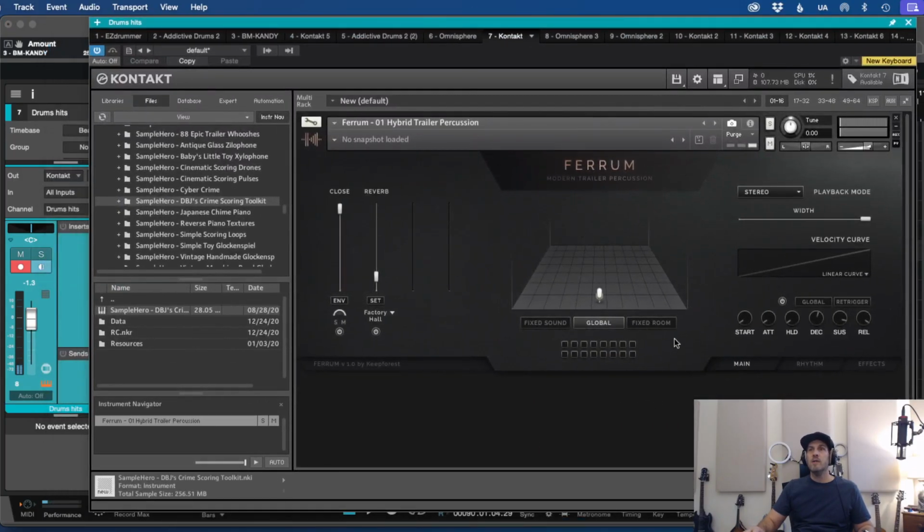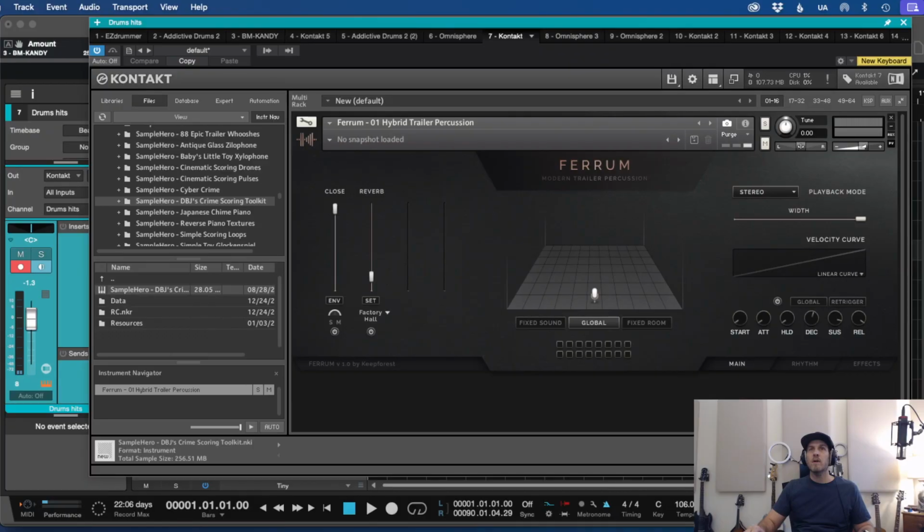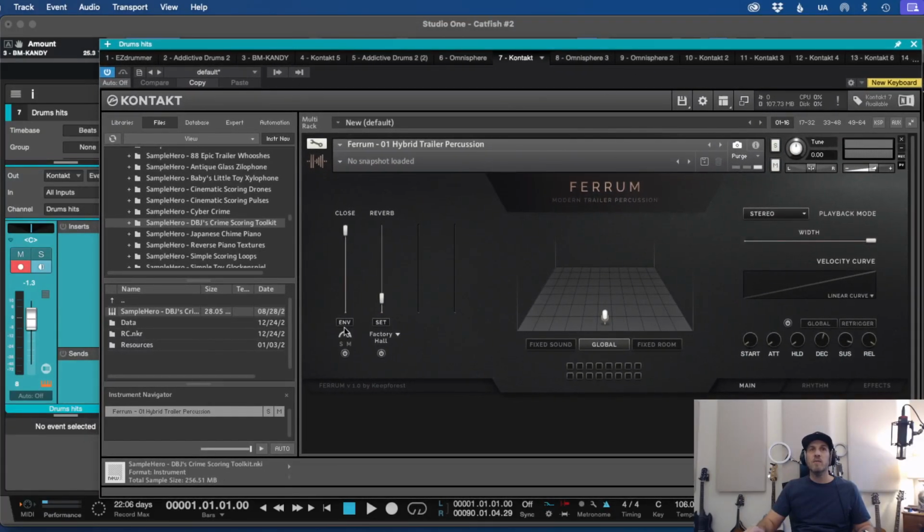Now, I haven't used this plugin much. Ferrum, I think I got it on a discount, Black Friday. It's got some cool trailer hybrid kind of percussion sounds in it. So you can move this. We'll explore that and see if there's anything in there.